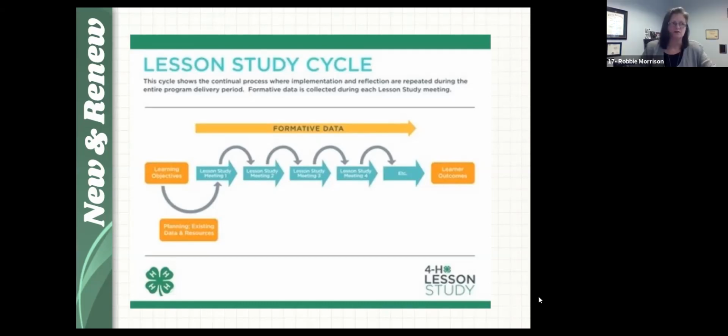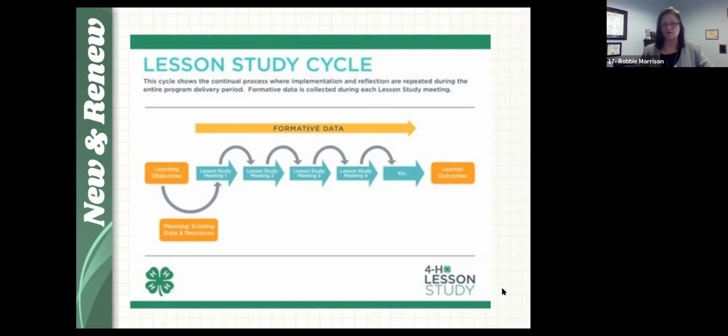It's definitely good. Any other ways that you can think of that it could be utilized? Or we have another question: when would be a good time to use it? I know right now we're in the middle of camp season for a lot of you. There is a lot of curriculum that goes on at camp, a lot of educational materials that we use. And it could even be the beginning of the school year, was my thought as well. So what are some of your thoughts about when would be a good time to actually implement a lesson study?